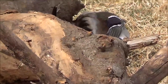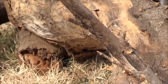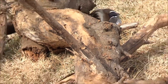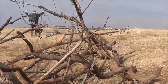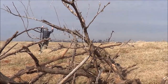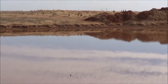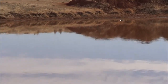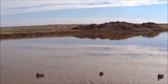We got another duck. Another mallard. I'm going up to the gate and we'll have Lenita drive down here. Alright. And we retrieved that one. And my uncle called my aunt to bring the dog down, because way over there we still got that other bird and there ain't no wind. So we're going to have to get the dog to get it. Here. Number two duck of the day. Starting off the new year all right.